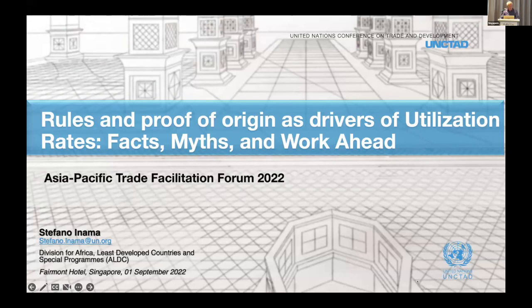Pramila spoke about the RCEP, which is the late, the new girl in town, that has been promoted by policymakers as the newest, most effective agreement, but then comes the moment of truth. In the sense, are these agreements going to be utilized? And in the studies that we have done at UNCTAD, but also in cooperation with WTO and with ADB, we found that many of these agreements were not effectively utilized by firms. And then comes the second question: why are the agreements signed by politicians and not used by firms? That's the real question.